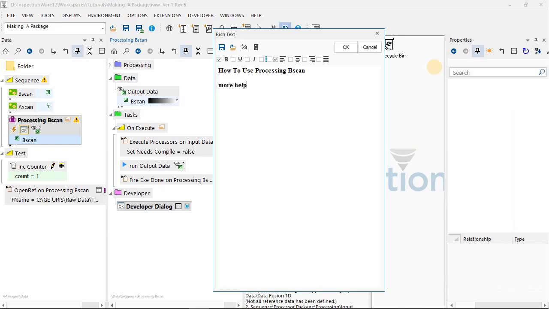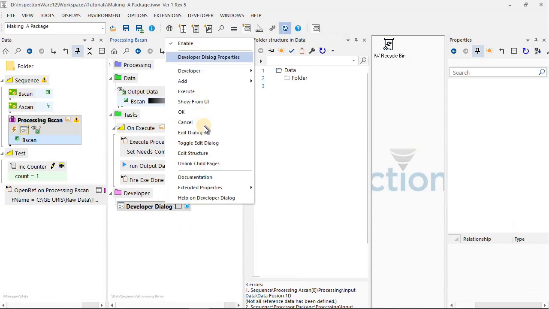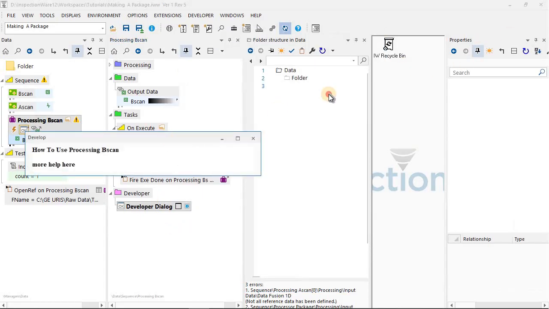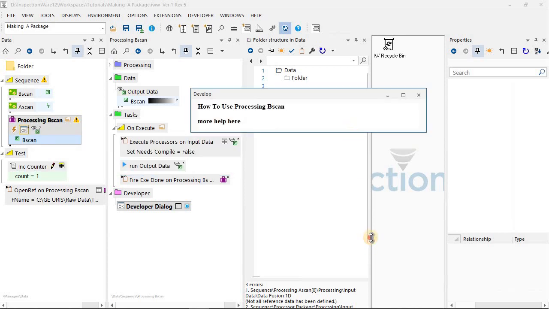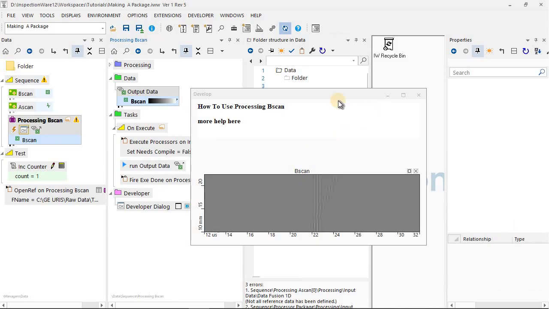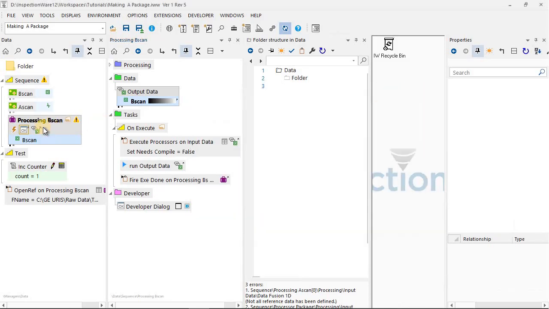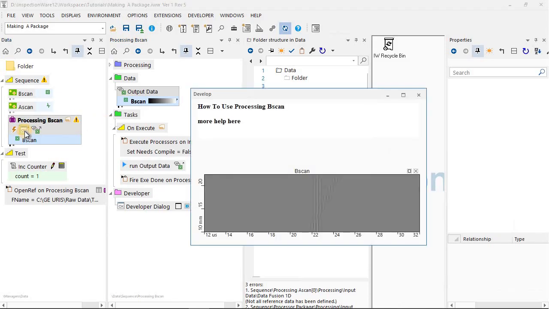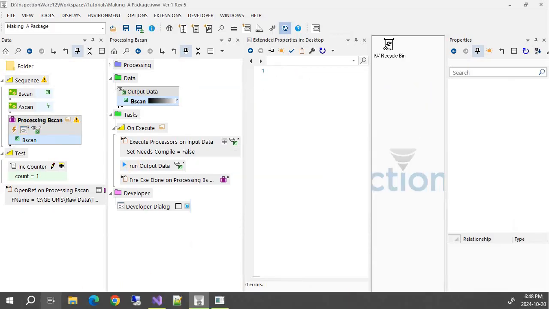More help here, and if I do edit dialog, there's a data viewer down here, so you could put some output there. So you can put diagnostics, help, whatever you want, and then the package consumer can go, oh, look in here and see what they've got.